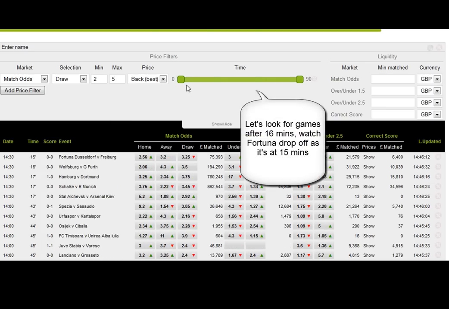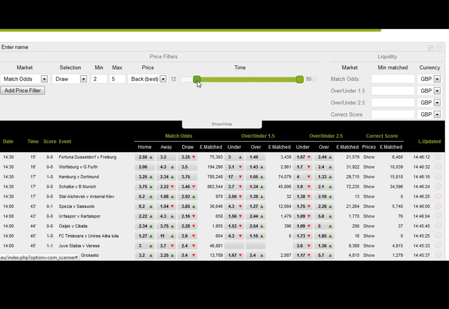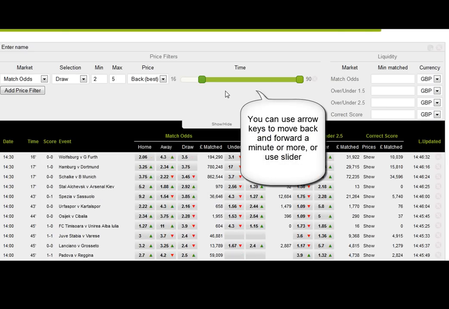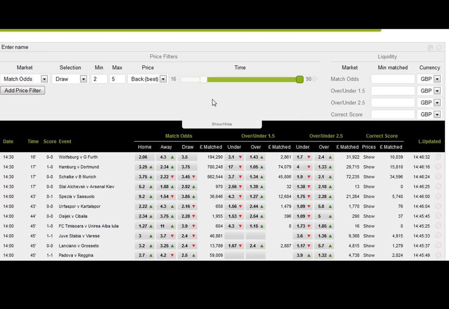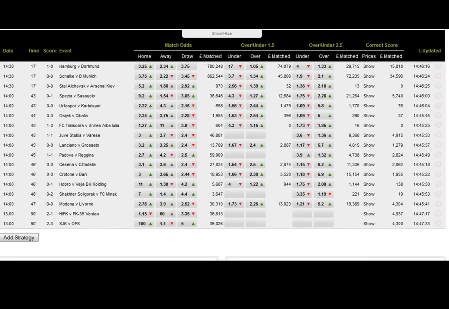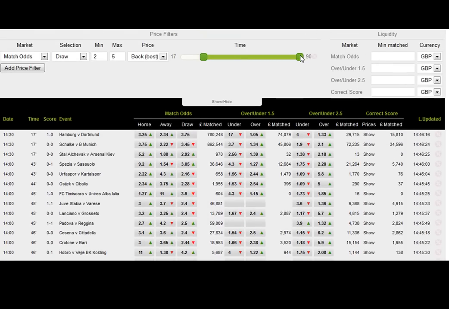And if you want to click the time and the score, once we've entered the criteria, we can do that. It's very flexible. Now we're going to show you how to use the little time bar here. So it's going to find games between, if we look between 12 and 90, you'll see there are no games, but you can use it by the arrow key back and forth, or use the actual cursor on the slider.